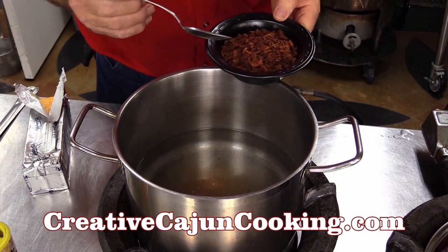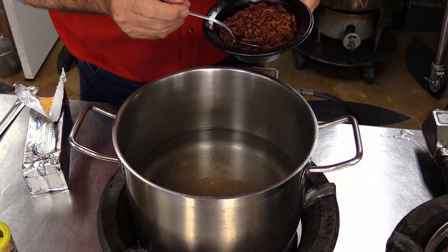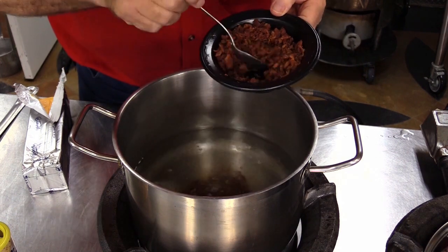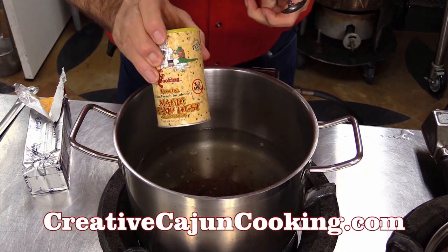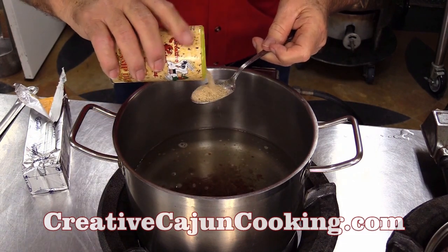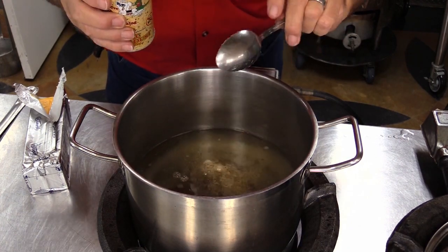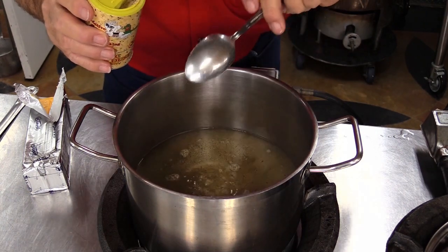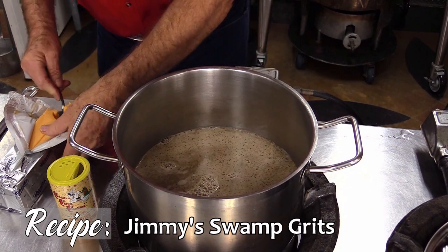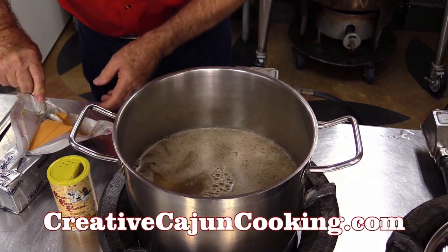And then we're going to do some bacon bits. It goes in there — it all cooks together. And then we take a little Magic Swamp Dust. Since we're doing four times what I normally do for breakfast, we do a little more. And I like Velveeta cheese. You do love some Velveeta cheese. So that's what I normally do for one serving, and now I'm going to do this again for the second serving.